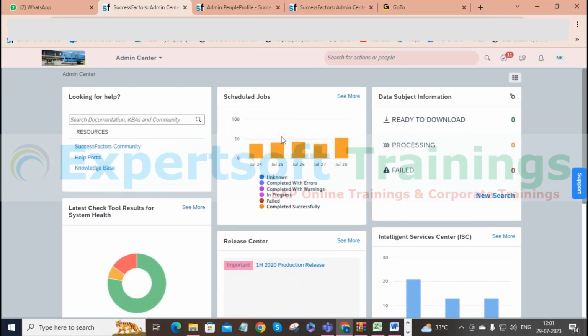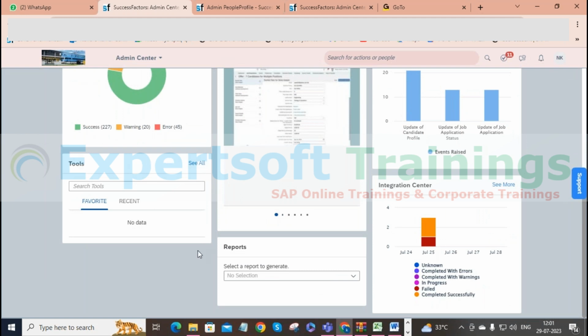Like the instance, which is the front end of SuccessFactors, we have the provisioning system, that is the provisioning architecture, the back end of SuccessFactors. We have to log in to the provisioning system and do the configuration there, enabling the features to activate in the instance. 80% of the configuration will be done in the instance with the help of Admin Center, and 20% will be done in provisioning. I have explained the actions. Where do we place these actions? Here we have the box. This is called a Spotlet, and the name of this Spotlet is Tool Spotlet.